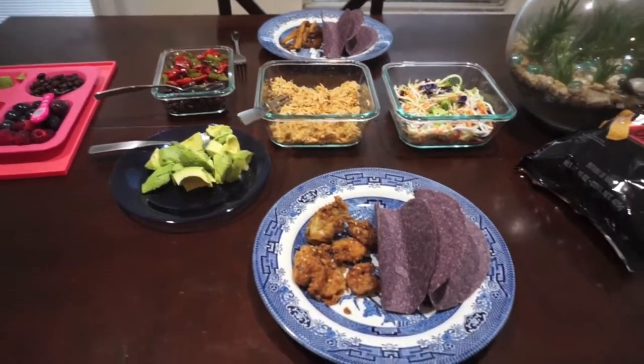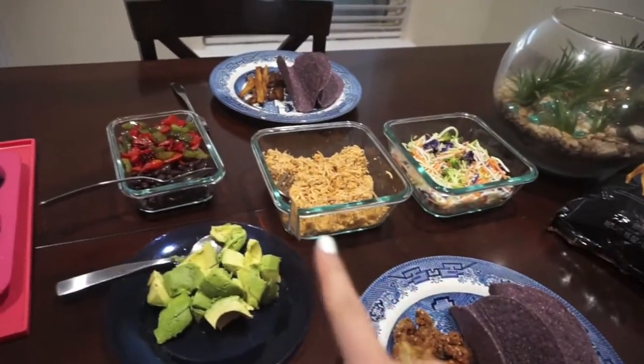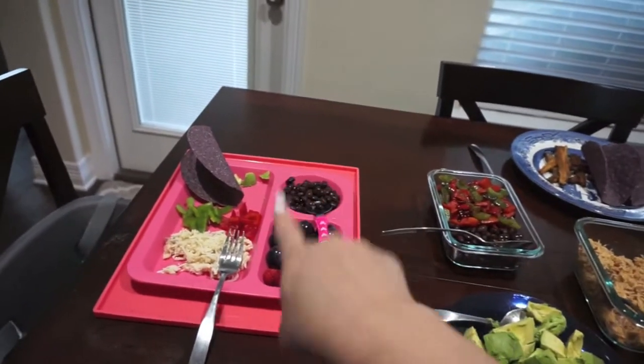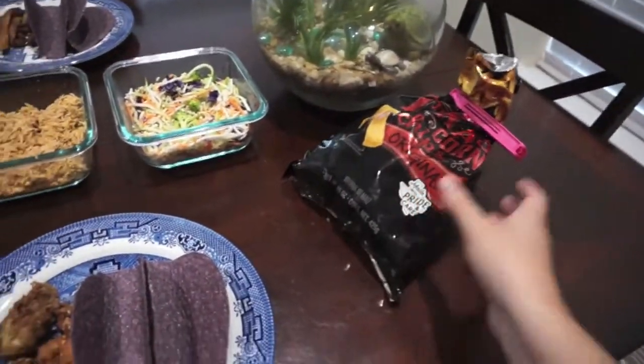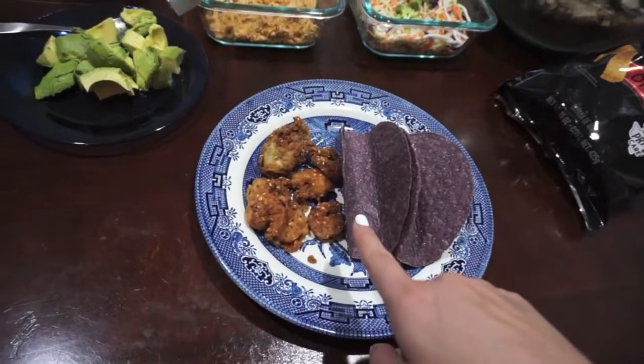All right, here is dinner. We are having chicken tacos. There's the leftover shredded chicken from last night. Olivia's already dove into the avocados. Here's her spread here. And then we each have 2 taco shells, and I got the corn chips out in case either one of us is still hungry. So I had some leftover fried things from ladies' night.